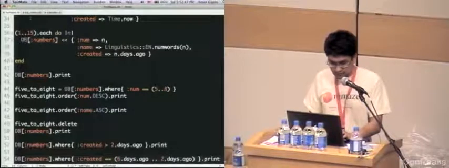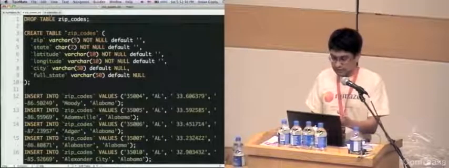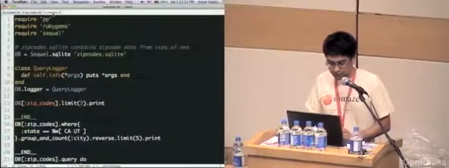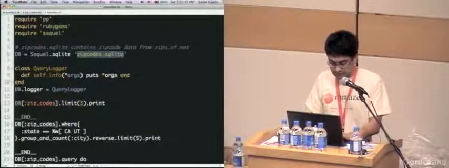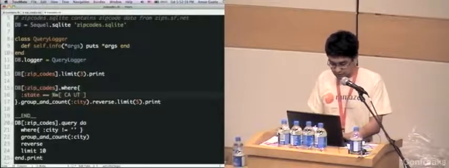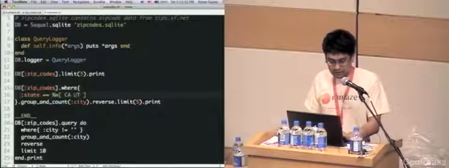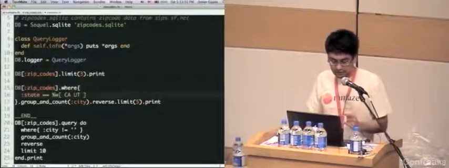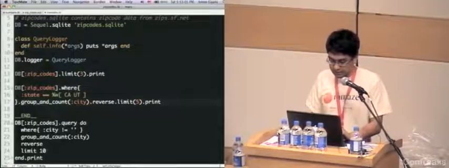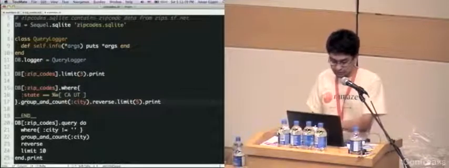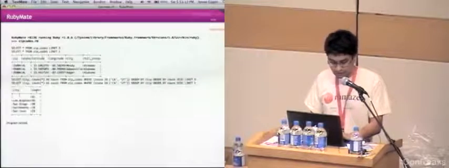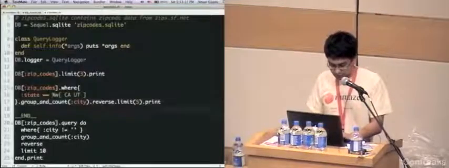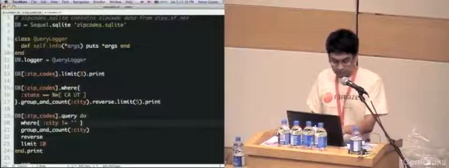So a couple more examples. I took this zip database from Zips on SourceForge. Same thing, I'm connecting to a SQLite database on disk. You can see in here, again, in this block, I'm saying if the state is in this array, and again, it knows to do an inquiry. There's a lot of nice methods like group and count, which will do the grouping and the counting. I want to reverse them and show the top 5 cities. So you can see the top 5 cities. The first one's blank, so we can go ahead and add another where city.